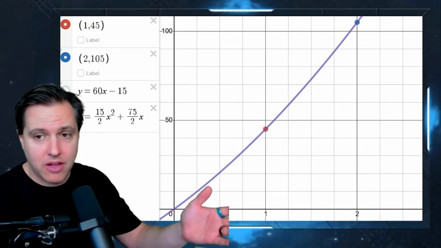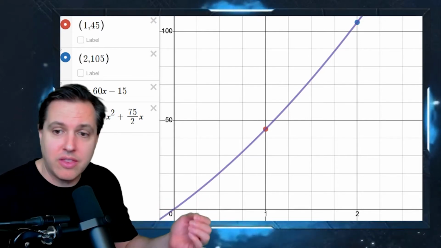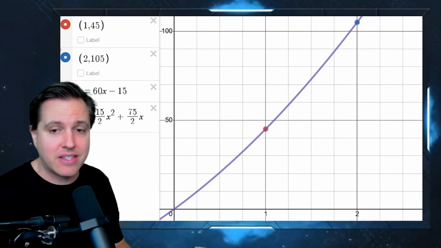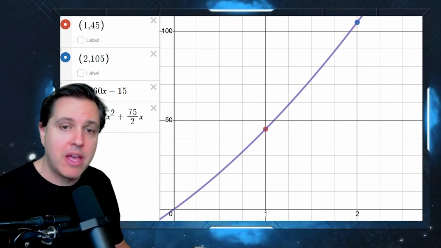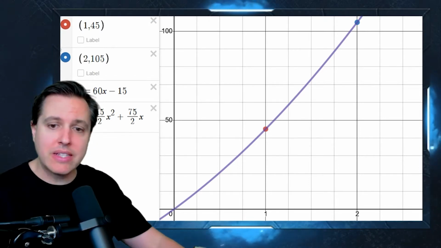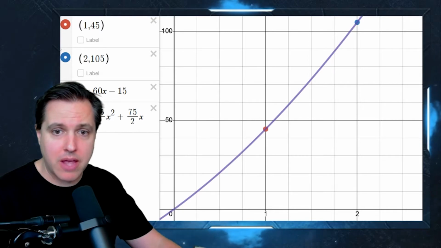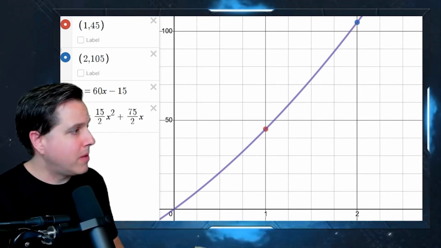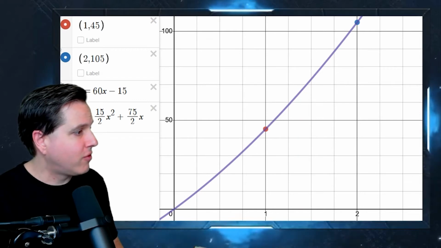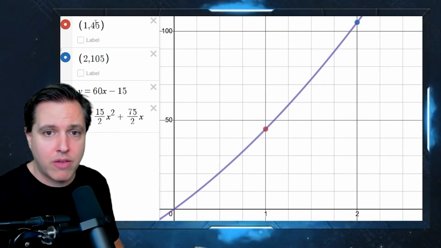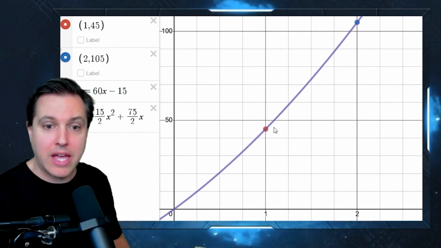time. And this curve, although we don't know that this is the curve that we're actually dealing with yet, this curve represents the distance over time that vehicle was going. Okay. But let's say we did take two measurements, right? Maybe we're a passenger in that vehicle, and right at the end of 1 hour, we marked that, oh, we have traveled 45 miles. So we have the point (1, 45), meaning in 1 hour, we have gone 45 miles. So we kind of wrote that down in a notebook.